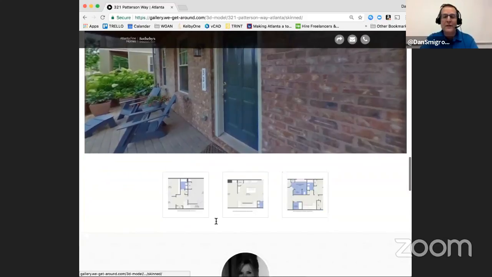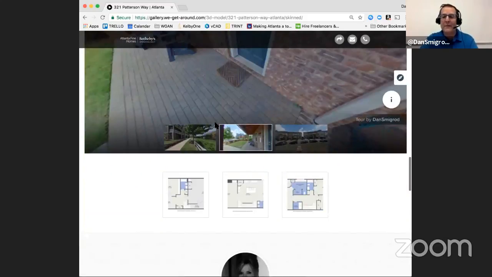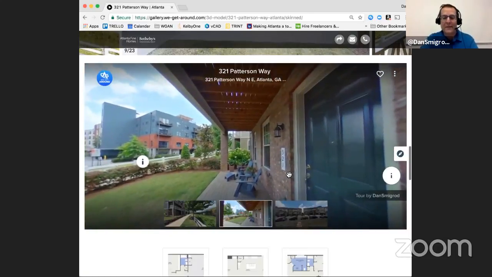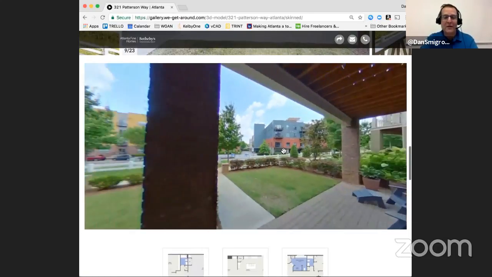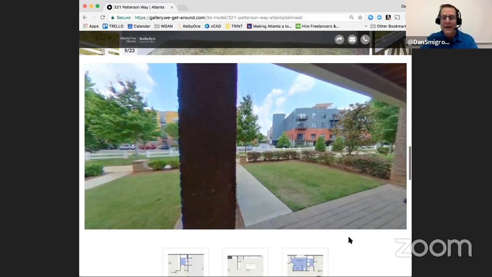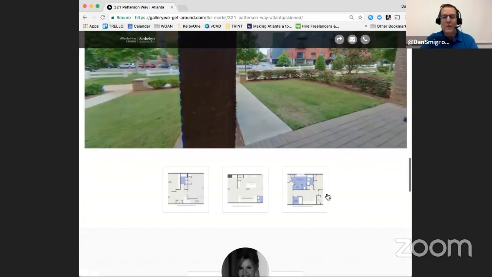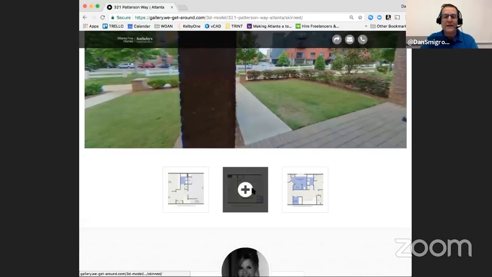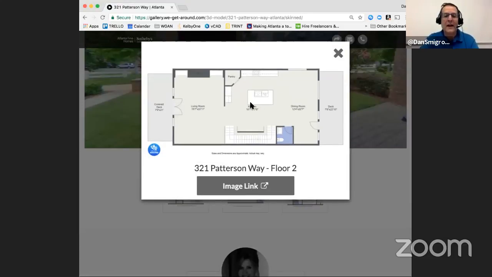Then down here you see, and let's see, do I want to show you something else on these links? That's probably good, and that image is actually shareable. Down here, two-dimensional schematic floor plans. So if we come over here, let's pick one of them, okay, there's the third floor of the house. Here's the second floor of the house. You can see it's an open floor plan, the kitchen.